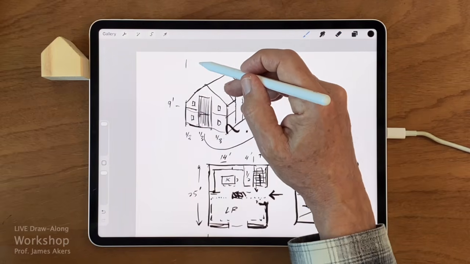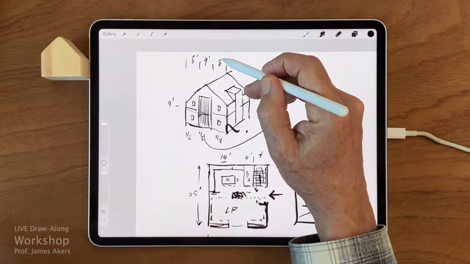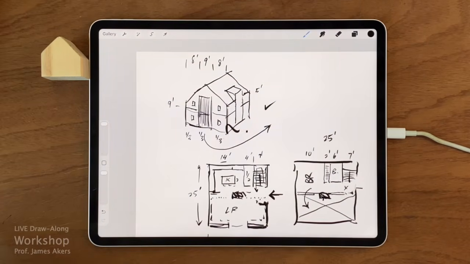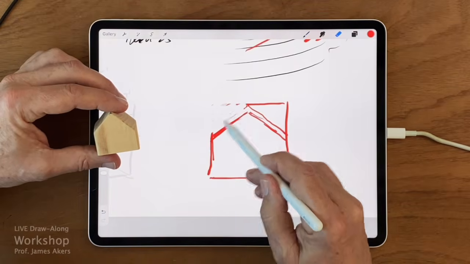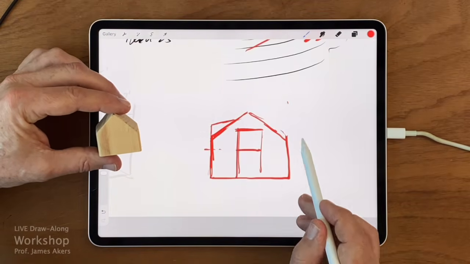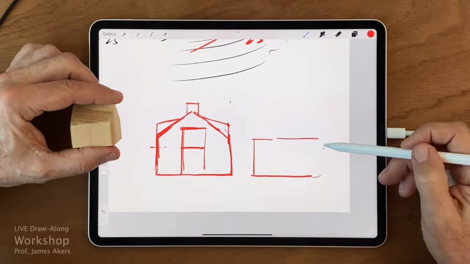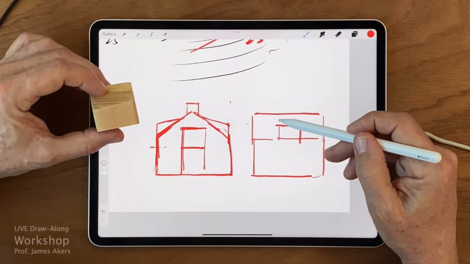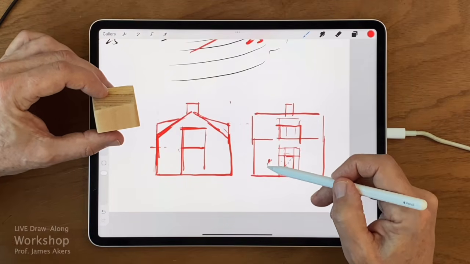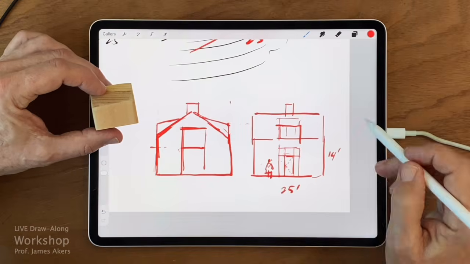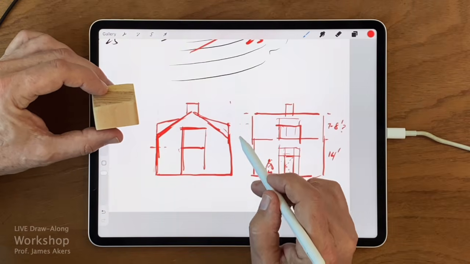It keeps the real size of things in the back of your mind at all times, and that matters when you're trying to sketch in proportion. Now, this step is optional, and I'm going to show it in case it's helpful, but I will normally have these dimensions in my head and just go right to the sketch. So we're at roughly 14-foot eaves. The building is about 25 feet square, and there's 7 or 8 feet from the eaves up to the ridge.